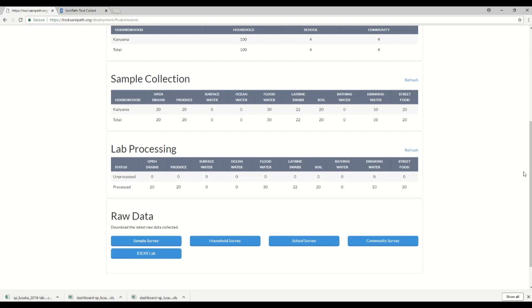You can use this page to make sure that the number of submissions from your data collection exercise match the amount of data you have planned to collect. It can also be a useful way to monitor the raw data for any suspicious or inconsistent data. For more information on troubleshooting data as they are submitted, please refer to our troubleshooting guide.